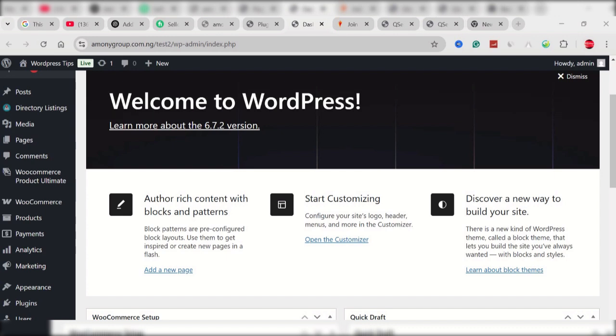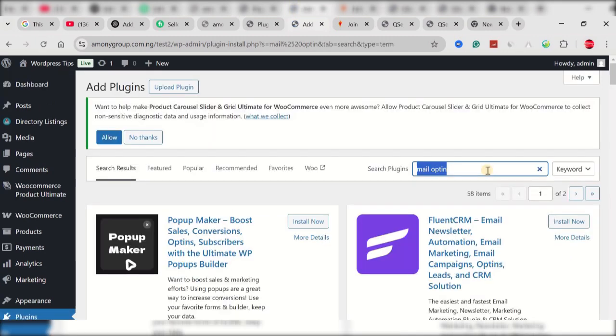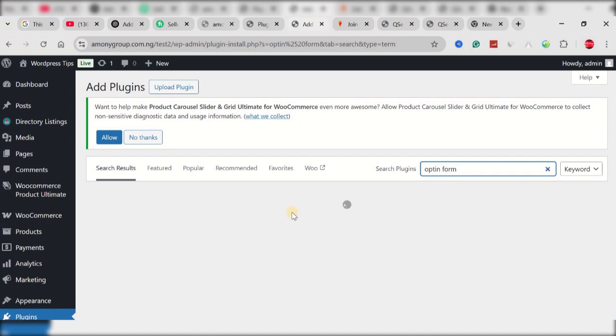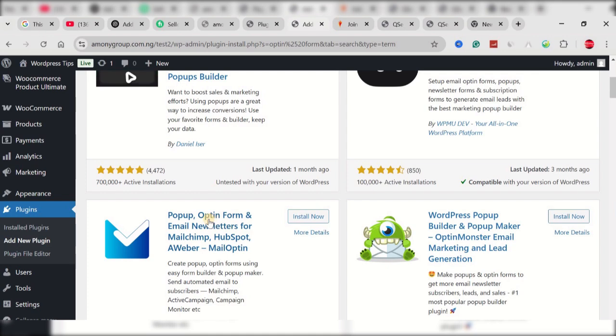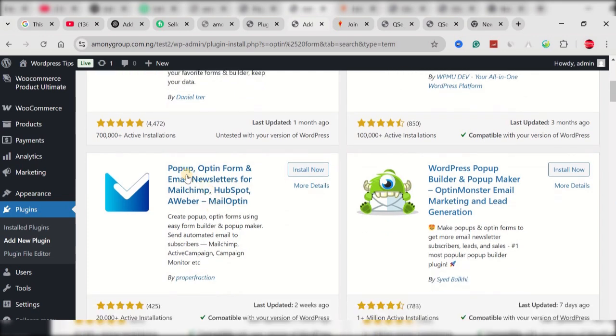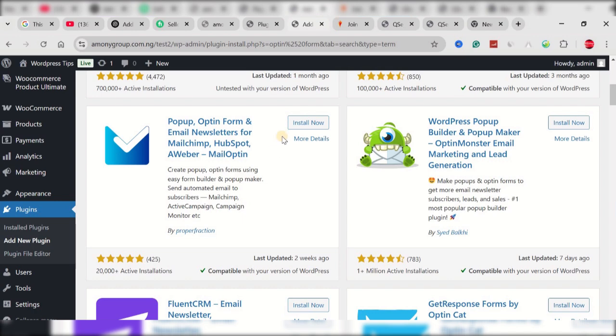So to get started, all we have to do now is to go to plugin and click on add new. You will now search for opt-in form. So the one we are looking for is pop-up opt-in form and email newsletter for MailChimp, HubSpot, Aweber, and Mail opt-in.